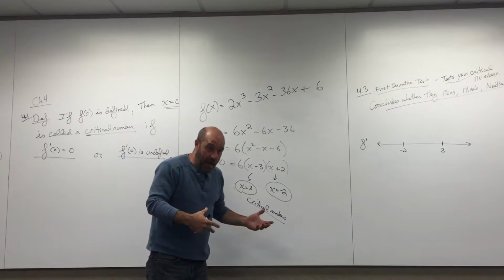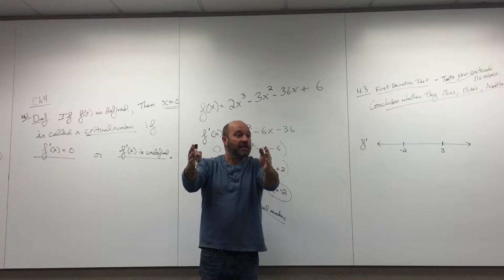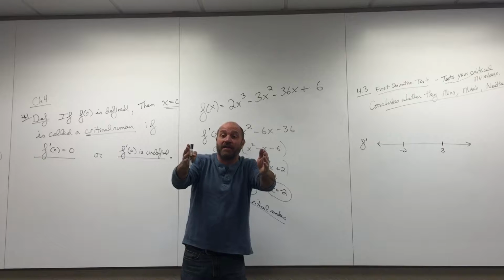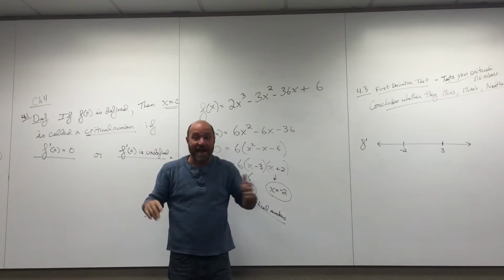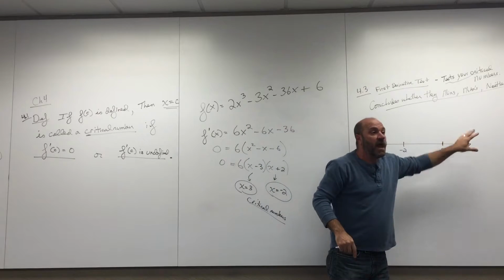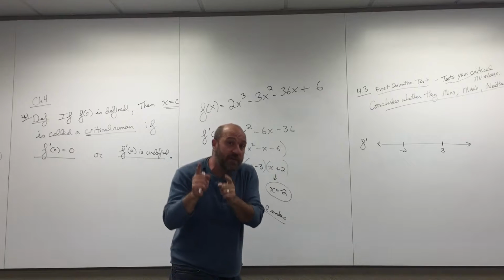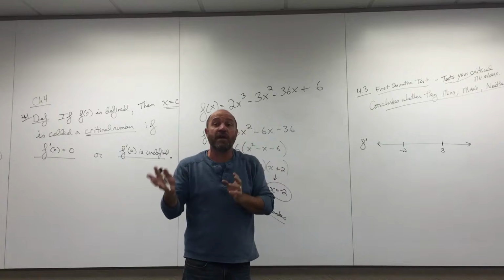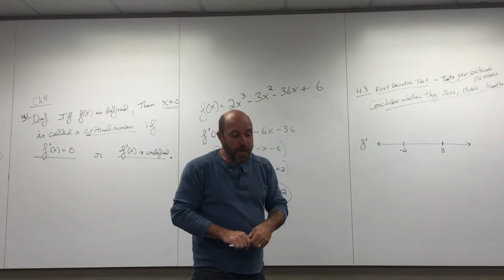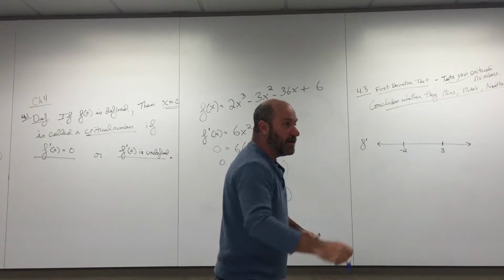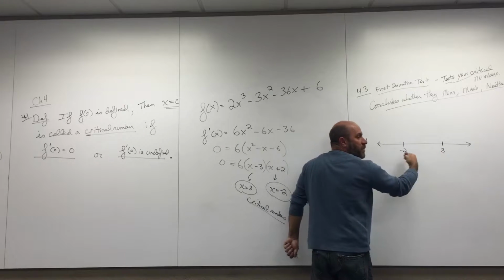I put them on a number line. You know that when you put two critical numbers on a number line, it conveniently divides the number line into three regions. Do you see that? And what I want to do is test each region, and see if the derivative is positive or negative. So you pick a test point in this middle region. Pick any test point you want in there.